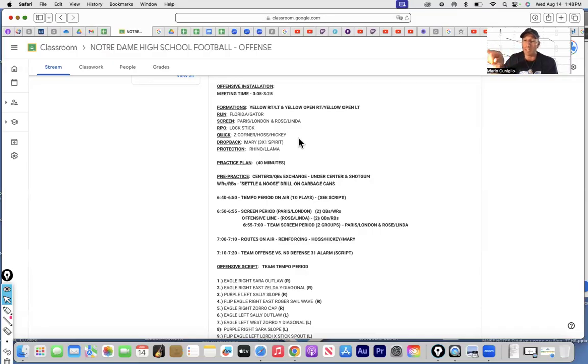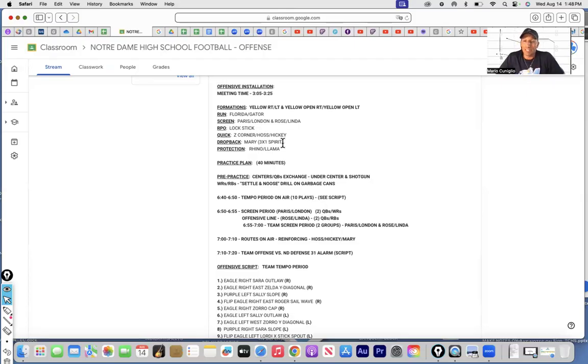If the linebacker opens to take away the stick, turns his shoulders towards the stick, we're going to hand the ball off to the back. If he fits now hard and fits the run, we're now going to replace him in that void with the person running the stick. So that's lock stick.